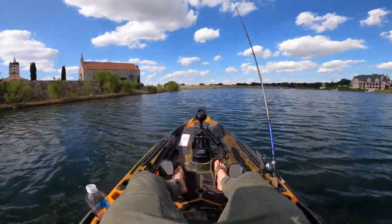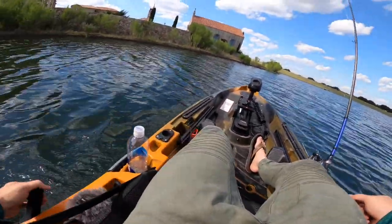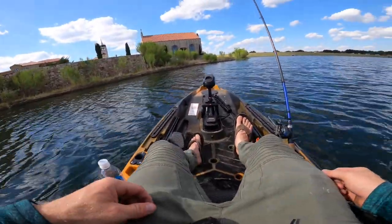I honestly might come over here to where it seemed a little shallow last time, grass close to the surface, and just throw that chatterbait for a minute. Guess I should deploy the rudder, that way I can steer.